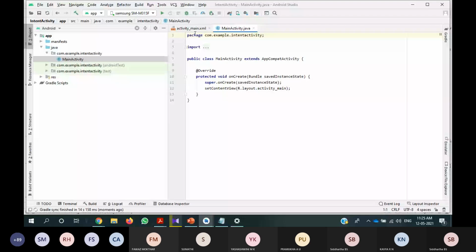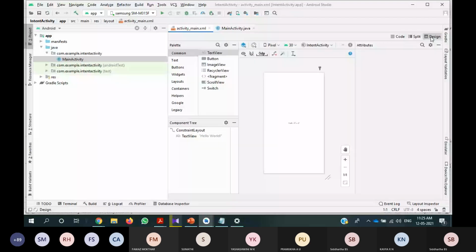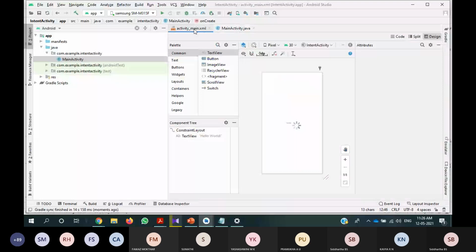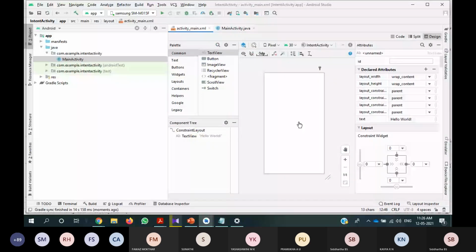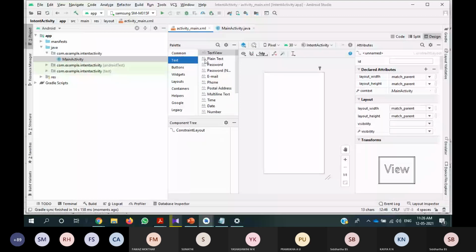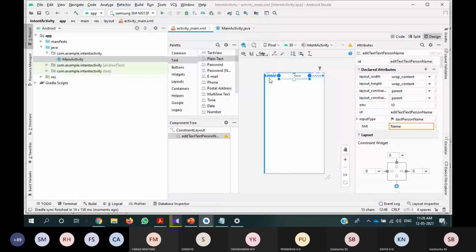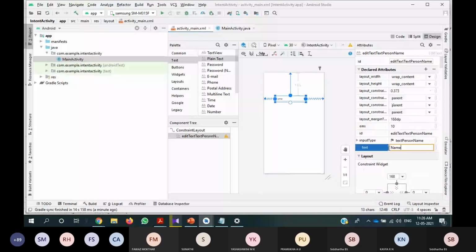It takes time for the development environment to open. Okay, the design part. First, observe that onCreate has been created with setContentView, within which activity_main has been passed, so these two are linked to each other. In activity_main, I will delete this particular thing and take one plain text. I will remove the text as of now.